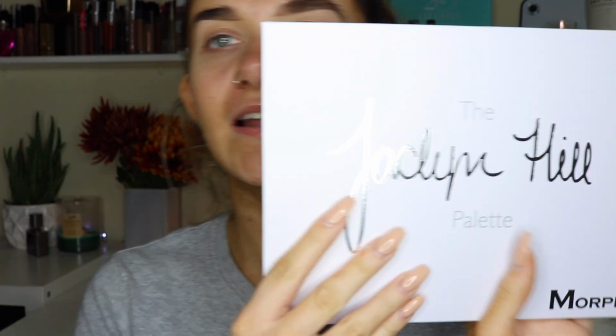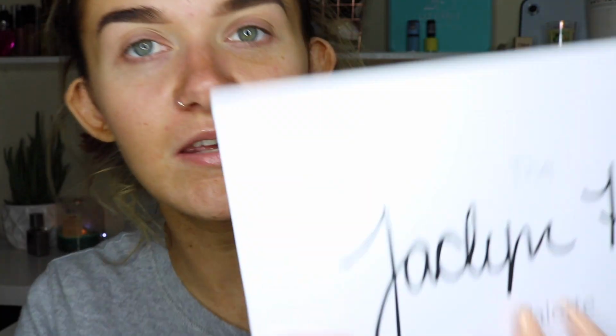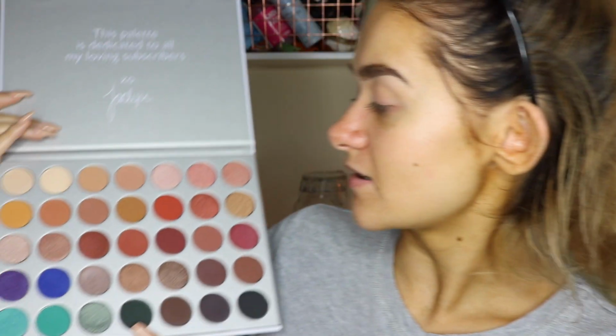The front of the palette looks like this. The back of the palette looks like this. I love how it's like JH all over it. I will say this is like cardboard, but Morphe is a more affordable brand, so you sort of get what you pay for. The packaging has a pearlized texture. You open it up and you just have a bit of plastic.